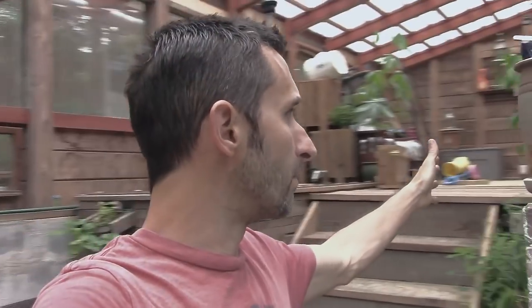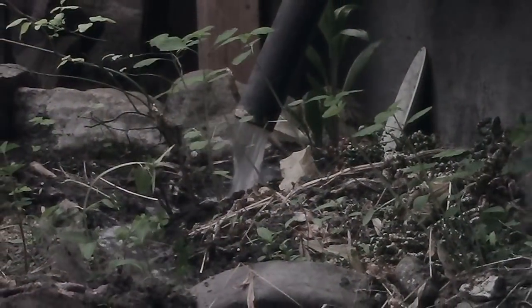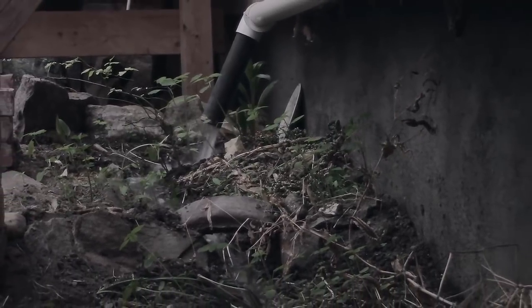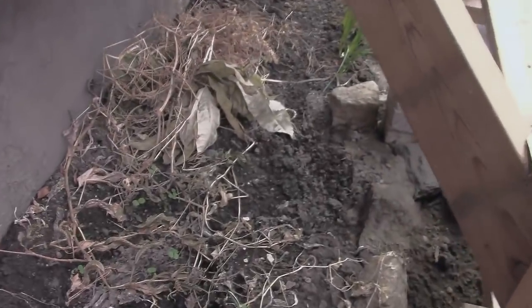I should give you guys an idea about how I set up these units to get them to work in the way that they did for me. This area over here is kind of the main area of my greenhouse, and this is where I was having the problem with the rodents coming in. My gray water comes out of the house here, it flows through this area down over to here, and every time a rodent was digging up the path, and they like to do that because, you know, there's food and stuff that comes out of the kitchen sink.